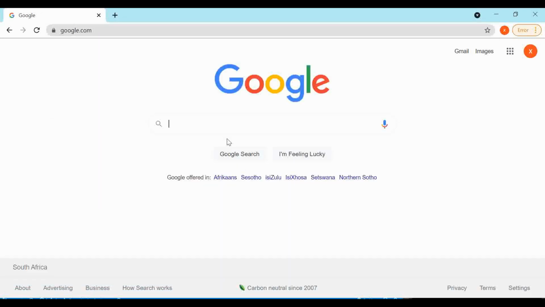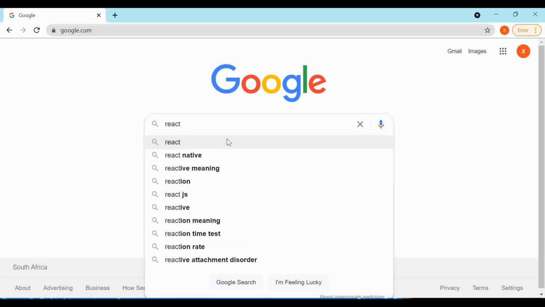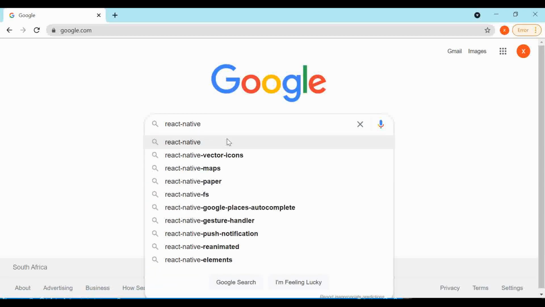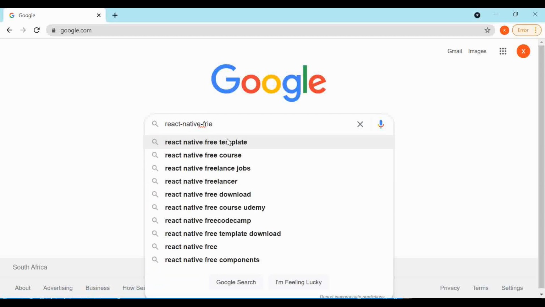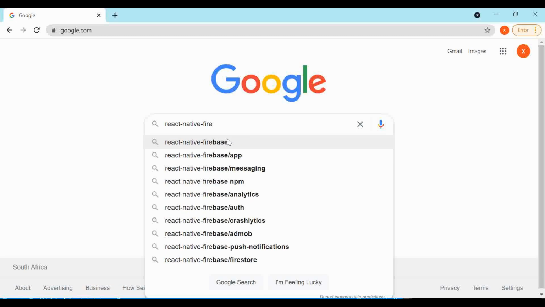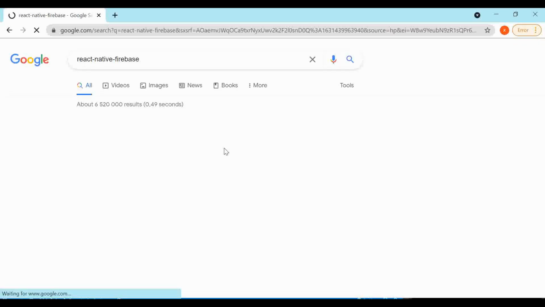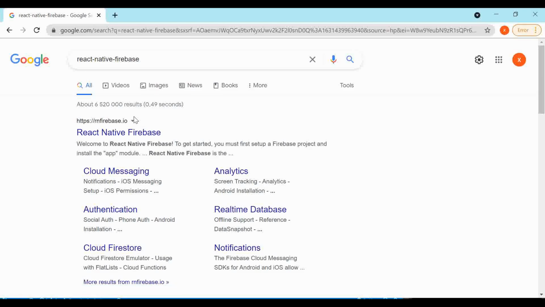Inside Google you can just type React Native Firebase, and the first link that you're going to see is rnfirebase.io.